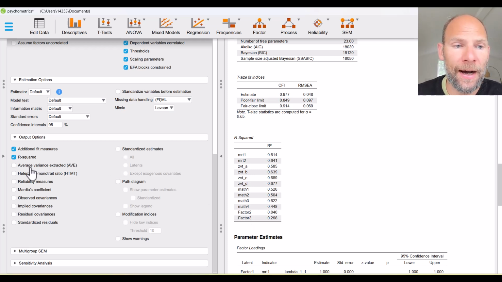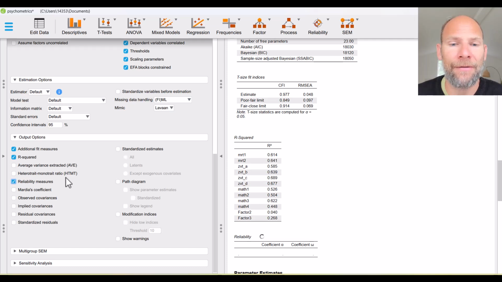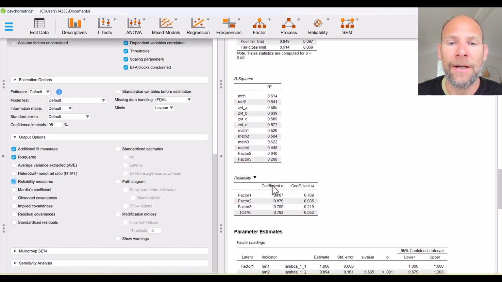In addition, there are other measures of fit or other quality measures for the measurement model, such as the average variance extracted, heterotrait-monotrait ratio, reliability measures, which gives you composite reliability. I find that useful. So you get coefficient alpha, so Cronbach's alpha for each factor, and coefficient omega, which is probably more appropriate here because we allow different loadings for different indicators.